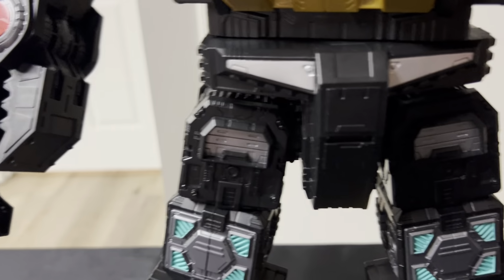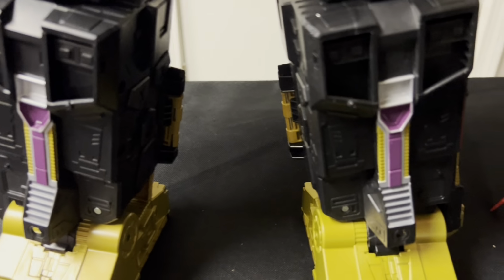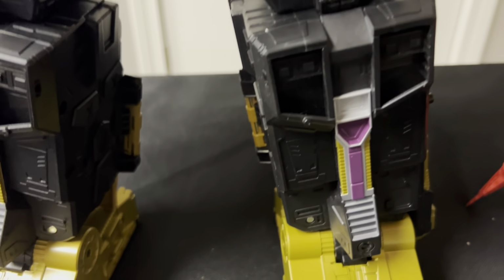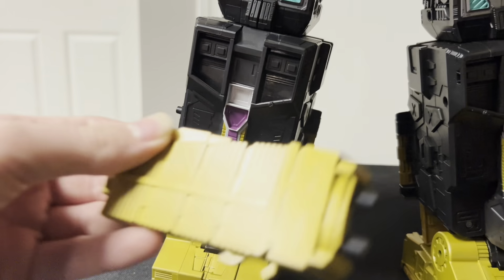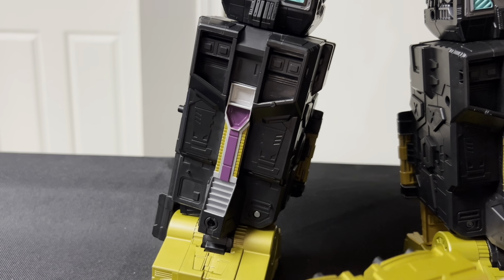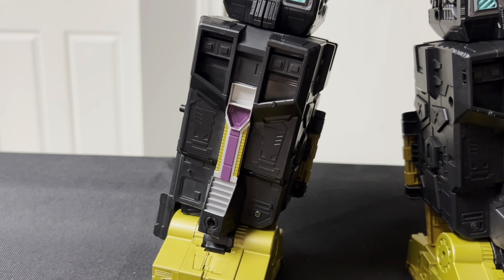Now down to the waist, he has a bunch of silver and some nice cyan blue. This is where the gold really comes in, with his feet and his shins. Now, something else that you can do is that if you take off some different parts, like this from the left leg, this piece from the right leg, tab these together, and take off one of his back plates, you can make a shield.